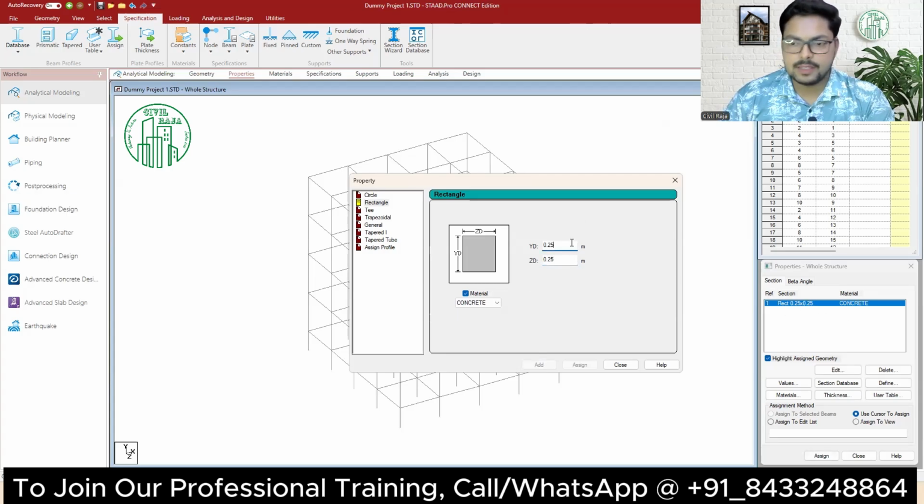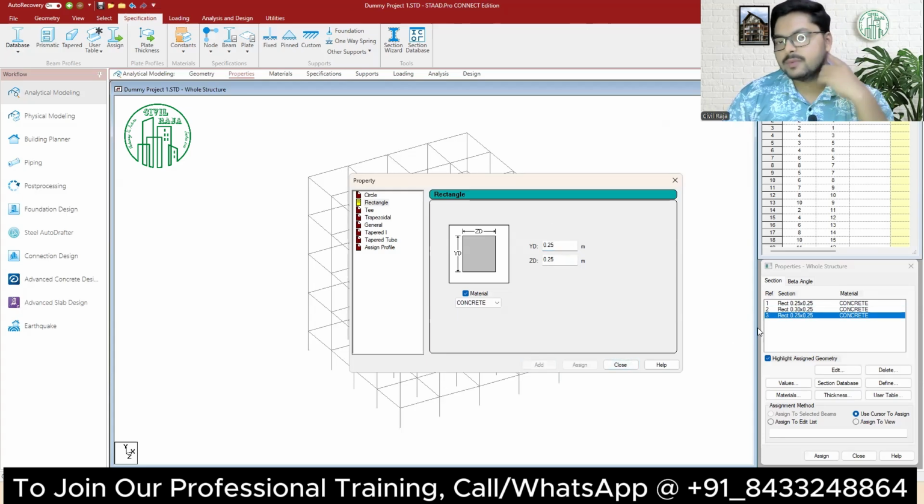Then comes this one where you want to add a beam. Let's say I'm going to add a beam of 250 by 300. Here YD is the depth, so I will go for 250 by 300. Then let's say I'm going with 250 by 250 for the plinth beam. So I can go for that one also.